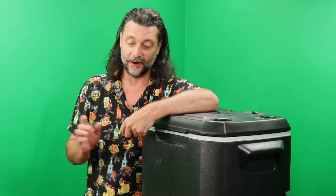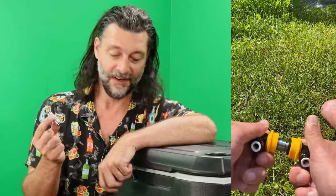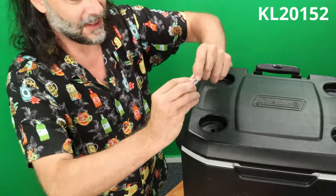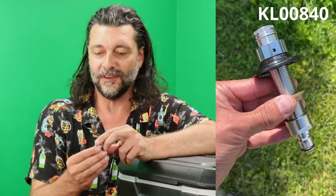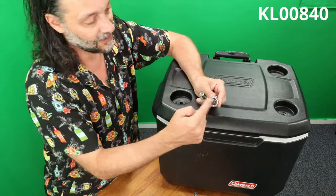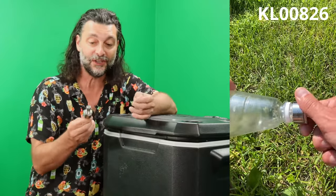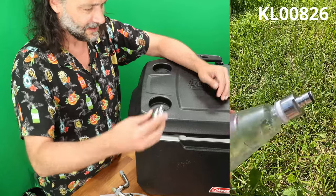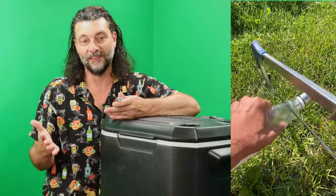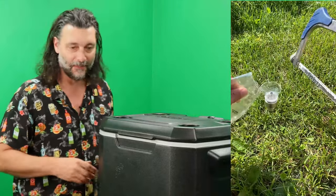So then I took a look around the warehouse to see what else had ball lock posts on it. And of course I got this double ender one, but then how would you really secure that in the middle of the hole? Cause you got nothing to screw up against. Then I got these ones that go on the end of a shank, but then how do I thread into that? I'd have to have a great big thing there with the shank and a nut. The other thing I tried was this stainless steel pop bottle carbonation cap, but how do you attach it to the cooler? And then I thought about cutting the top off of a plastic bottle, but then you're getting into convoluted things where you're gluing pop bottles to your cooler.